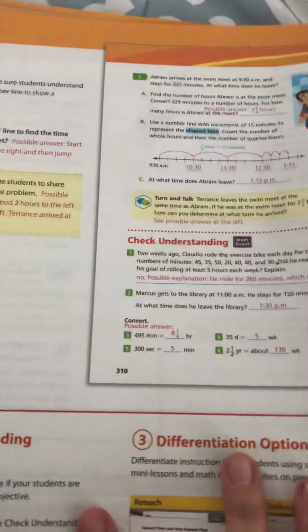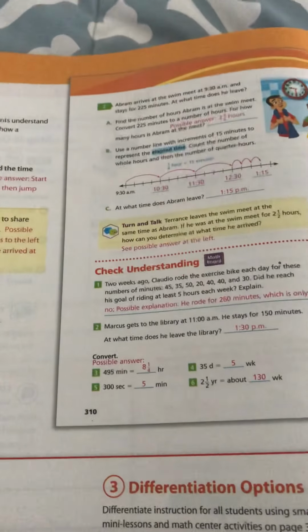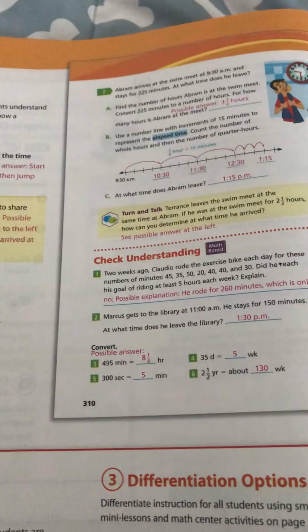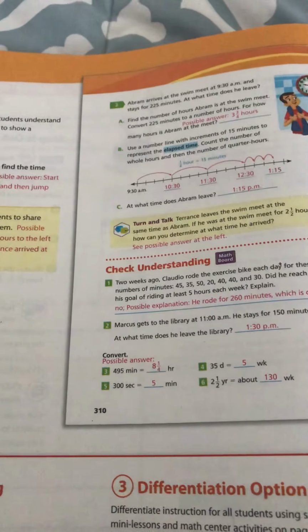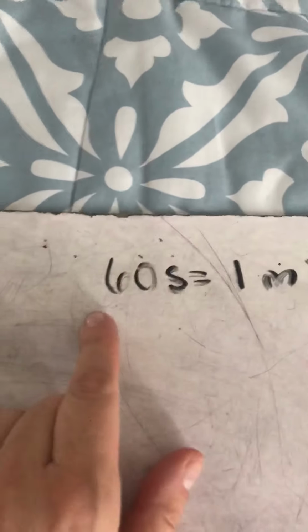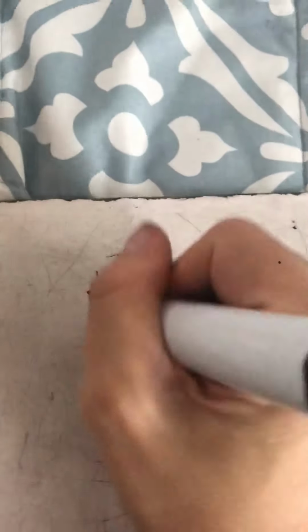Okay? Now I'm going to do number 5. And we're going from seconds to minutes. So first I'm going to write the 300 seconds. Then I'm going to ask myself, how many seconds are there in a minute? There is 60 seconds in 1 minute. So we're going from 60 to 1. How do we go from 60 to 1? We divided it by 60. So I'm going to divide my answer by 60.